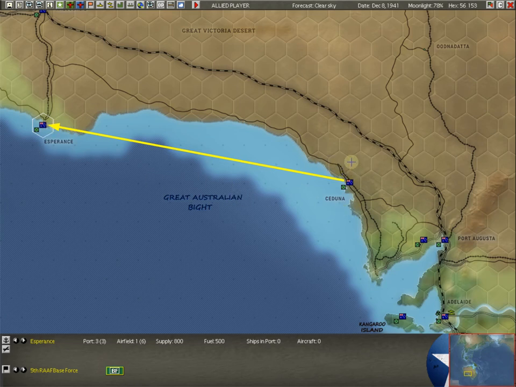Now, you'll notice with a lot of your air groups, they will at least have a maximum range that can get you there. I think this is maybe, well, let's just count it. 1, 2, 3, 4, 5, 6, 7, 8. Yeah, I thought it was 17. It may be 16 if you did it as the crow flies, but I thought it was 17. So, it's 17. Most of your planes will have that kind of range.